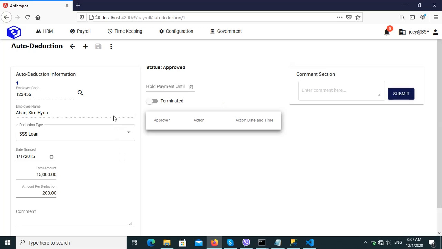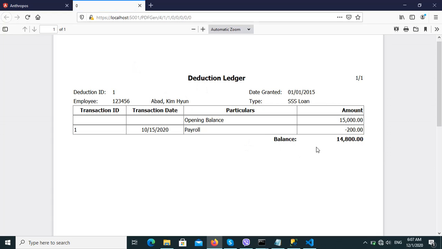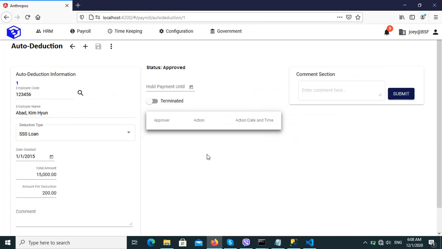And then if I go here on the operation and print deduction ledger, I will be able to see how my loan is deducted. For example, now it's only 14,800 because my original balance is 15,000, and then I was deducted last October 15 on the payroll of 200. So now the balance is only 14,800.